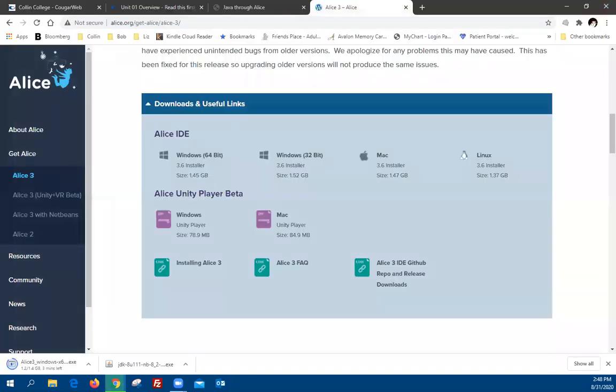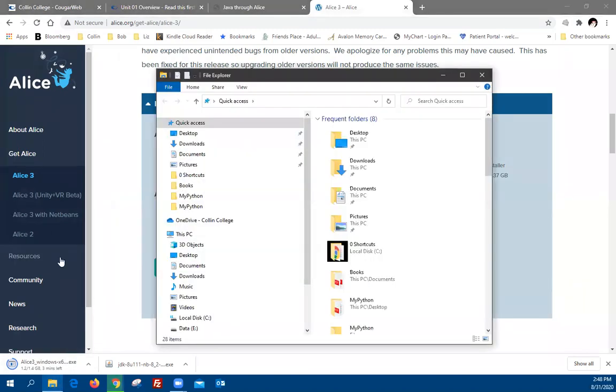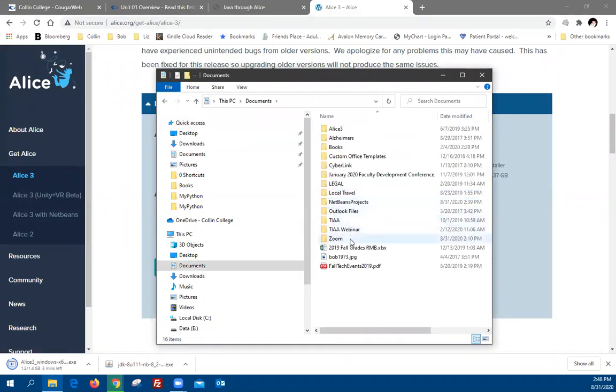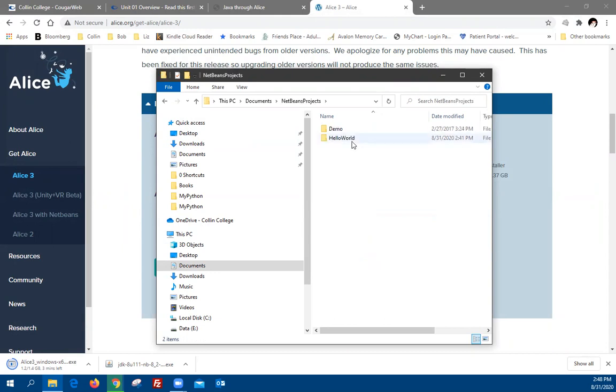I want to show you one more thing before we start messing with Alice. If I open up my File Explorer and go to Documents, I'm going to be looking for the NetBeans project folder, and there's my Hello World. You don't want to be doing what I'm going to show you right now unless you're an advanced user. From here, you can double click on this and look at the folders that we have.